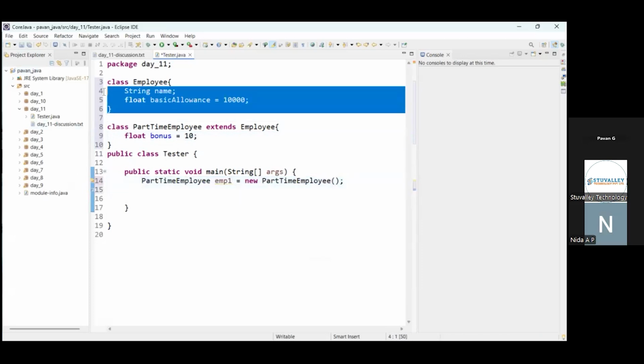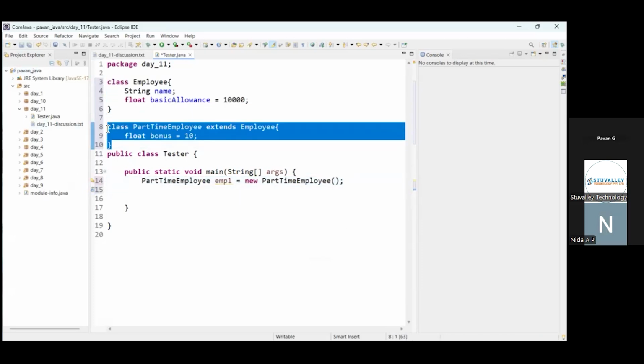Here, if you see, there is one parent and one child, so this is single inheritance.